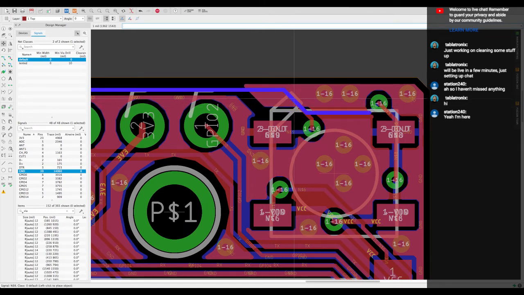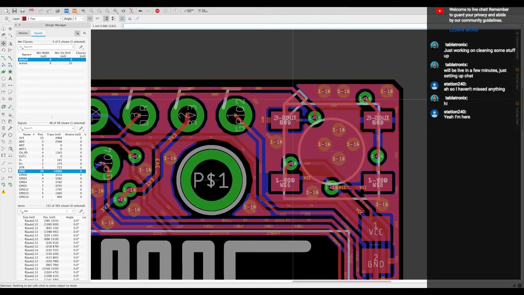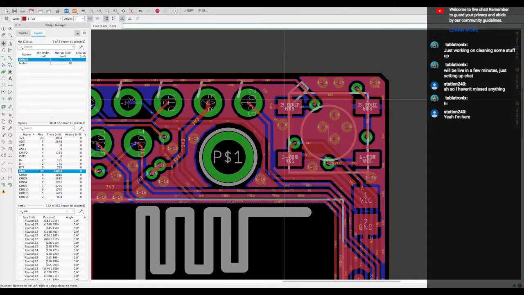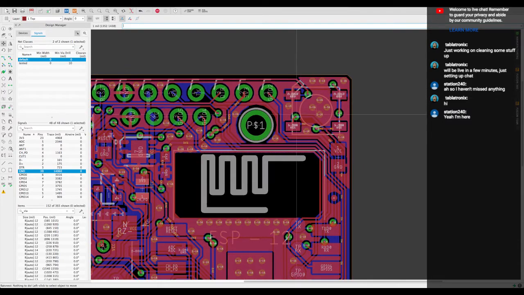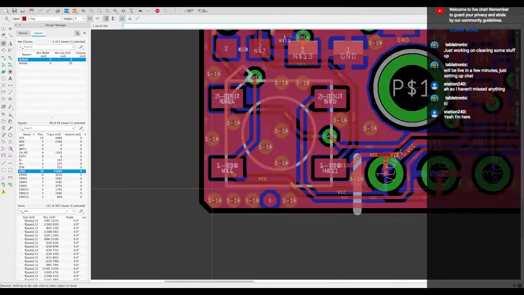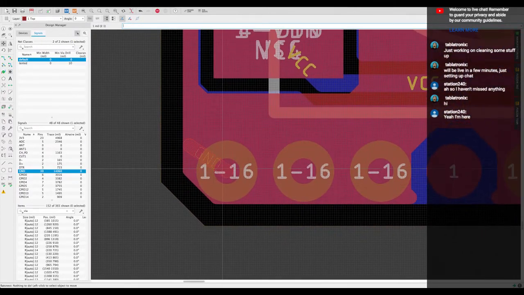I used to have a ground going across here. That's why I had it like that. But I think I removed it. Yeah, because now I have it on the inside. Should I put two traces like that on top of each other? What are you going to do? It's fine. Now I have more ground coming through here. That's fine. Where's that other little guy over here? Is that red?